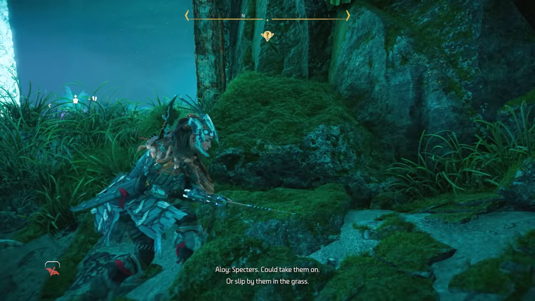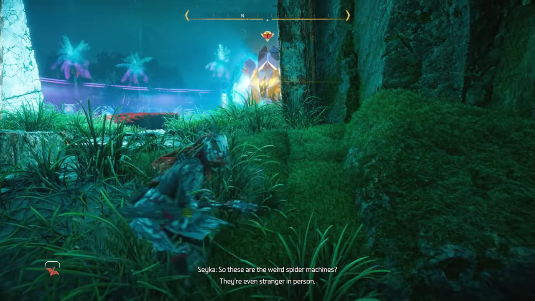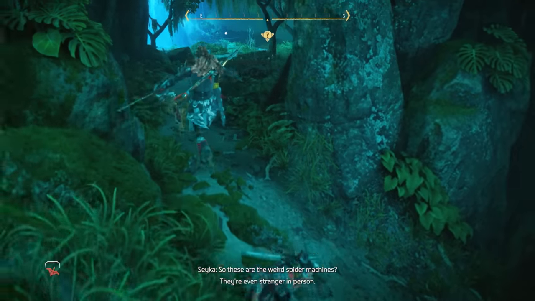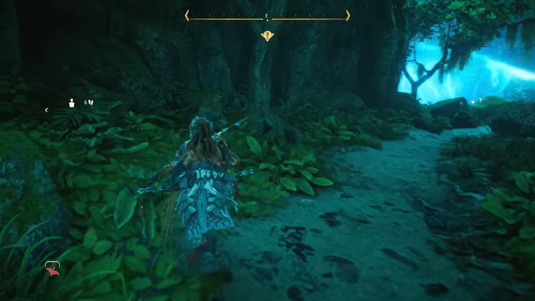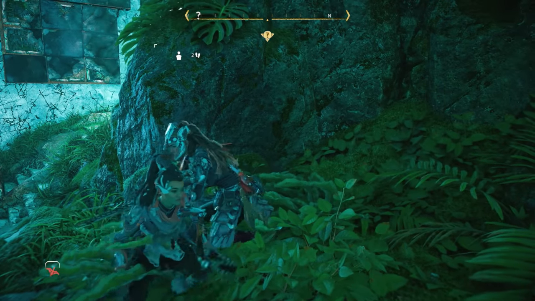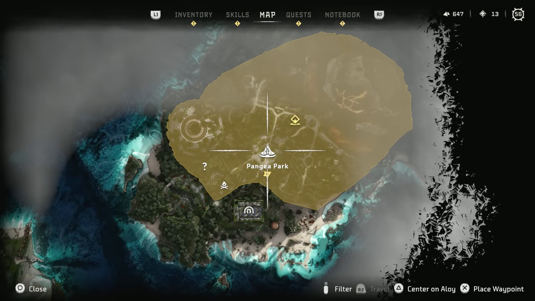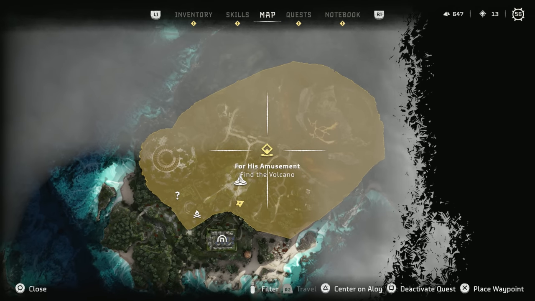Spectres. Could take them on or slip by them in the grass. Yeah. So these are the weird spider machines. I don't think we want to start a fight with specters right now. Might just slip right past. We gotta creep our way into the volcano of the park. So let's wrap up here.